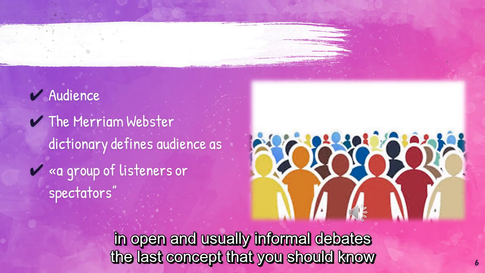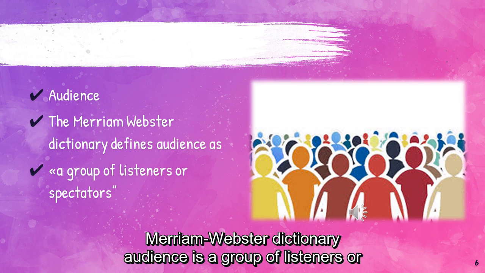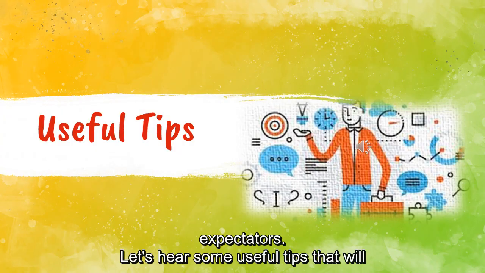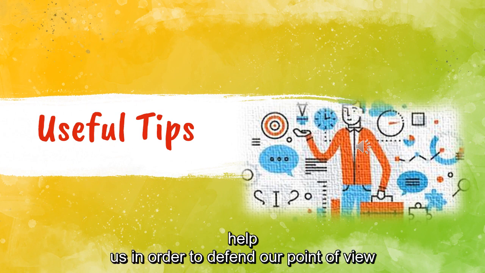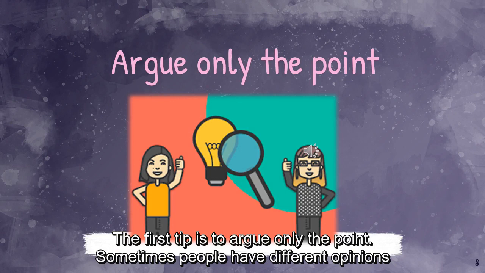The last concept that you should know for this topic is audience. And again, according to the Merriam-Webster dictionary, audience is a group of listeners or spectators. Let's hear some useful tips that will help us in order to defend our point of view. The first tip is to argue only the point.